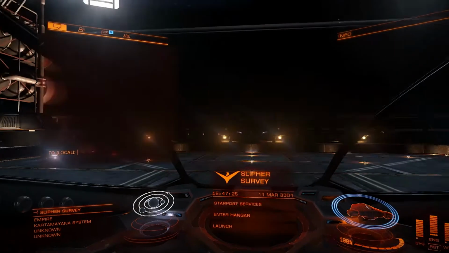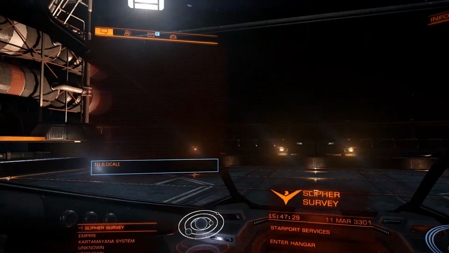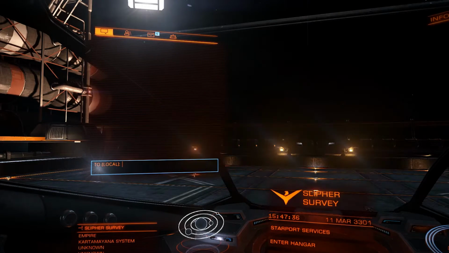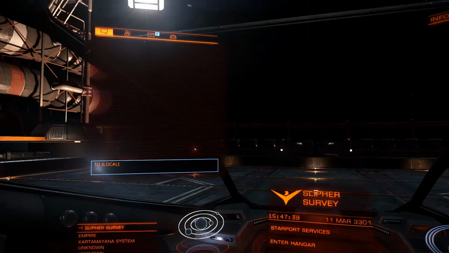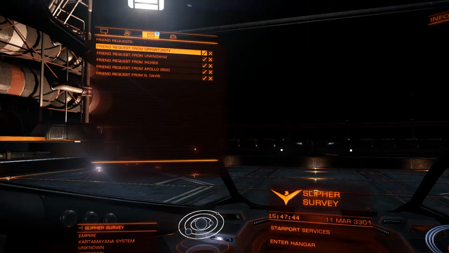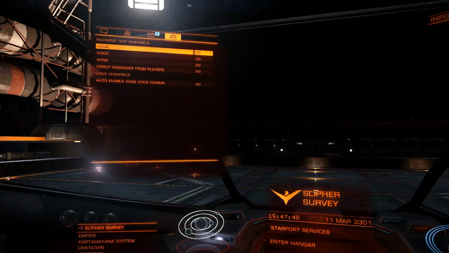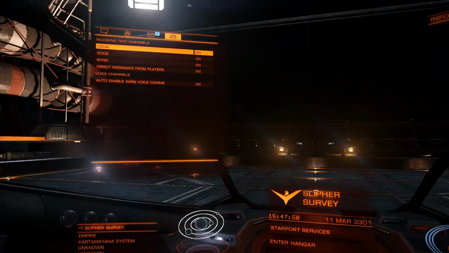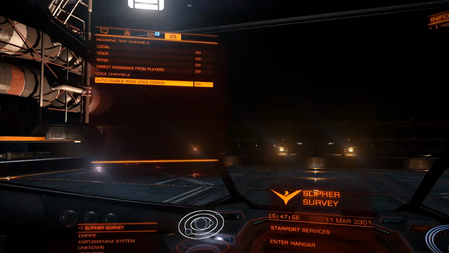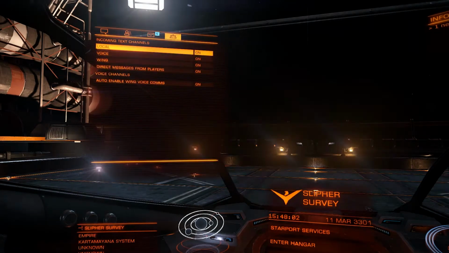There's also a new panel, or not panel, HUD display type thing, that I won't lie, I don't really know how to work. Oh, there we go. How to work. Oh, okay. So it puts everything in there. Incoming text channels. Direct messages from players. Voice channels. Audio voice. Oh, so they've decked this out a bit more.